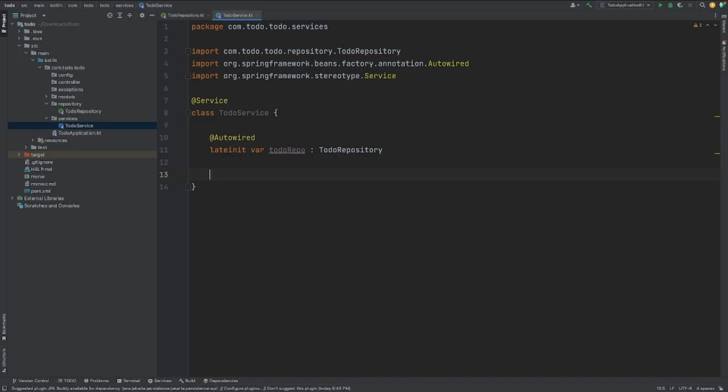So the first thing we're going to do is we're going to create our function to save a to-do, right? So let's create a function. So fun, we're going to call the function saveToDo. We're going to open up and start defining some parameters, and then what we expect to come in is an instance of a ToDo object, because when we receive a request, it should be in the structure of a ToDo, and when we receive that structure for ToDo, we're going to use that same ToDo structure to save that information to the repository, to the database.